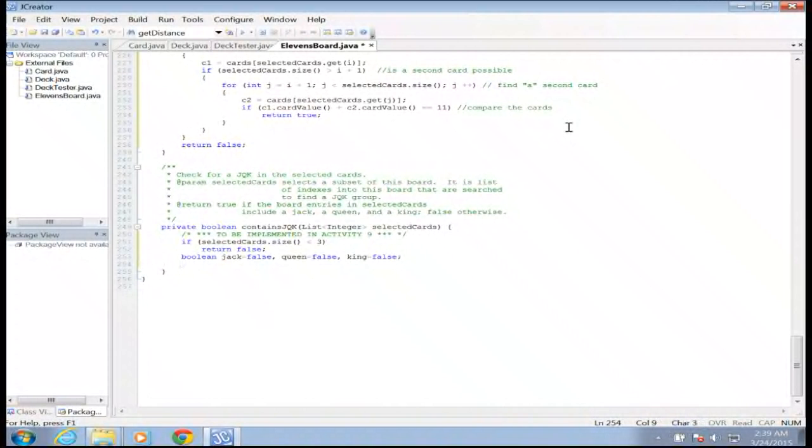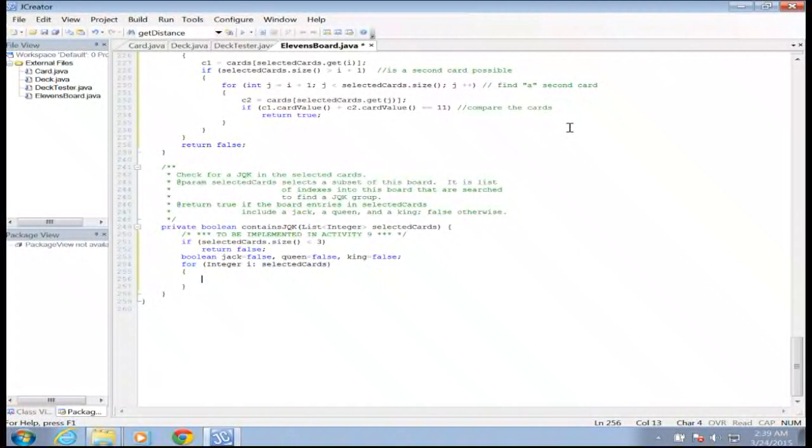And then I want to go through the whole list. So for integer i in selected cards, I'm going to do the following. I'm going to get the card out.